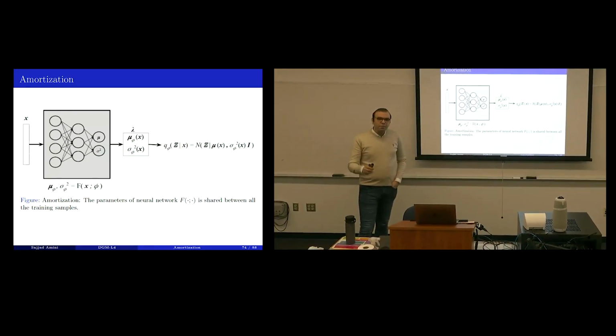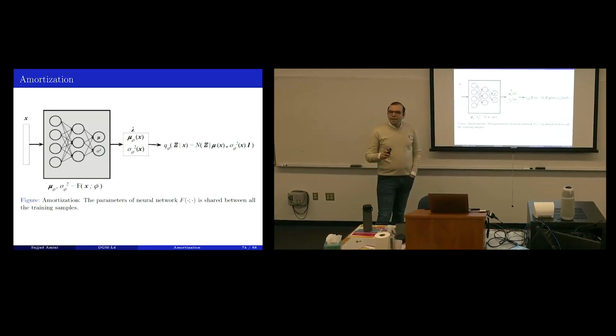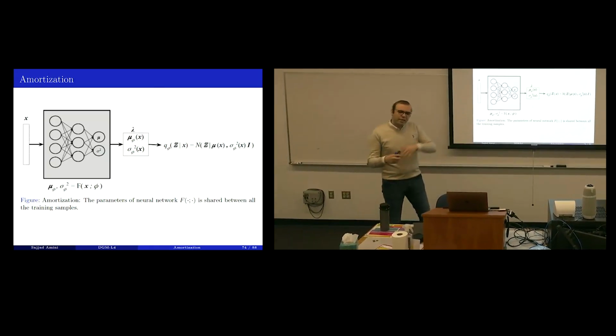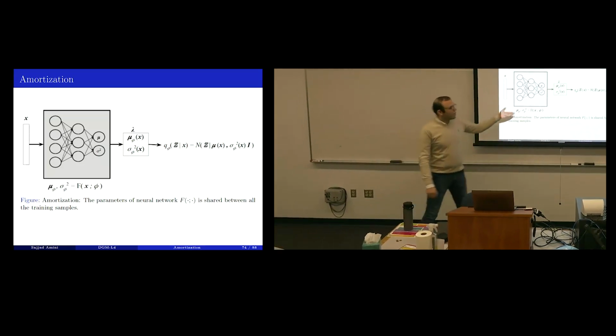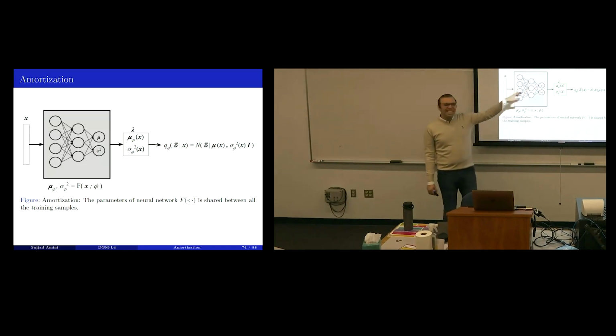And there is another more important point with this, let's say, amortization. Assume that you train your model, and I give you new data samples. What happened now? If we are working with one lambda for each data sample, you should optimize the parameters with respect to that data sample. But now you have a trained model. You input the new data sample into the model, and you have an approximation over the posterior.